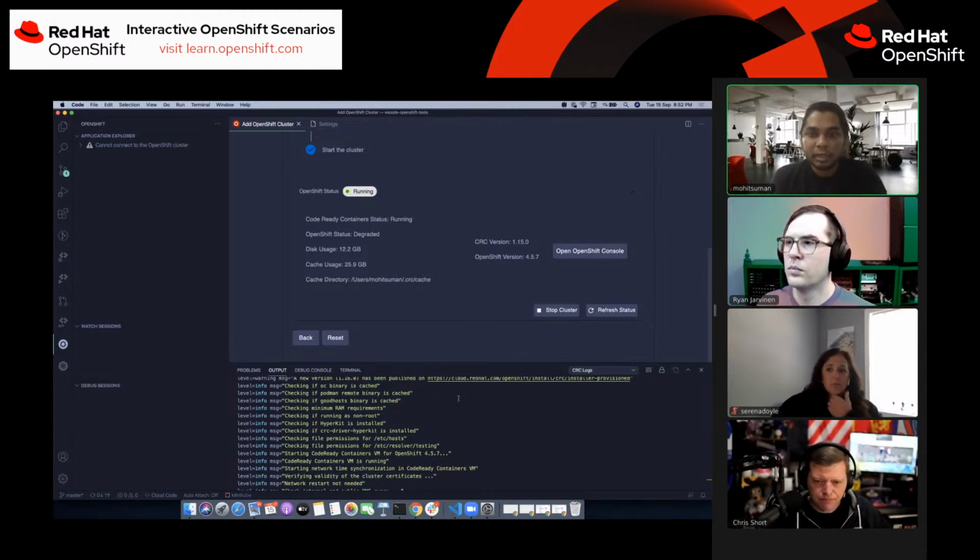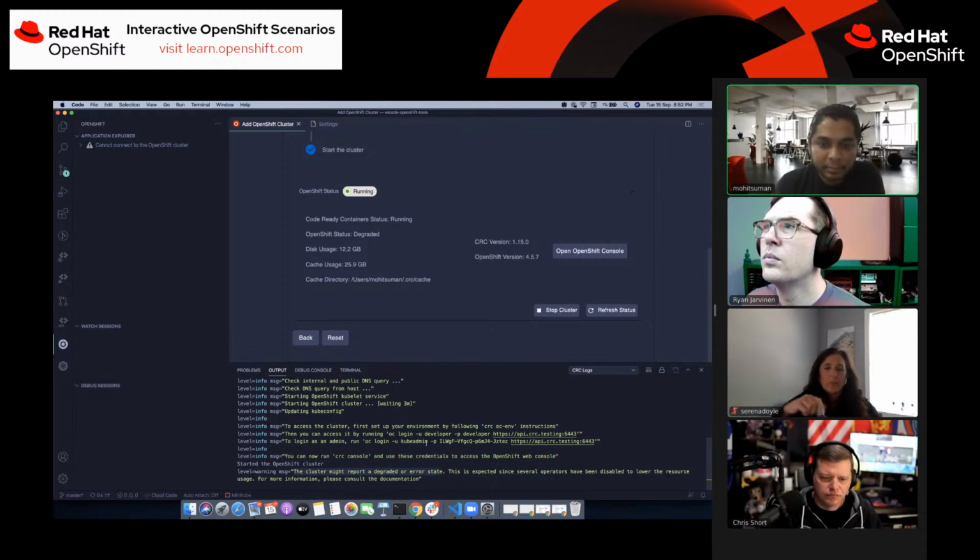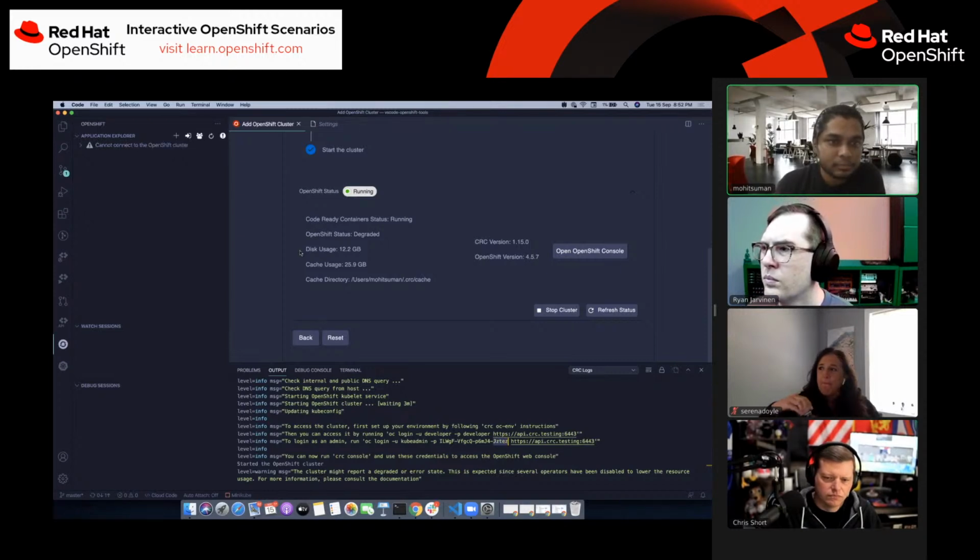Before going to that, as you saw, we have this information of the kubeadmin and the password here directly on the CLI. Using this information, we can just do a login here. So let me just try this.